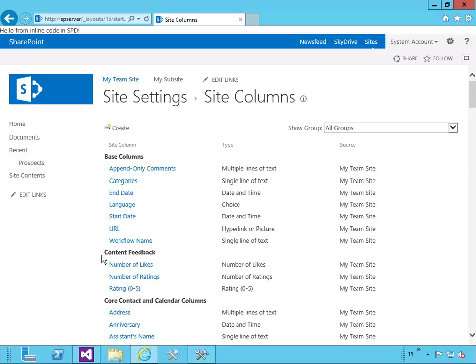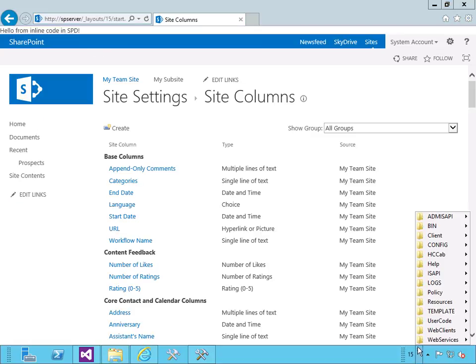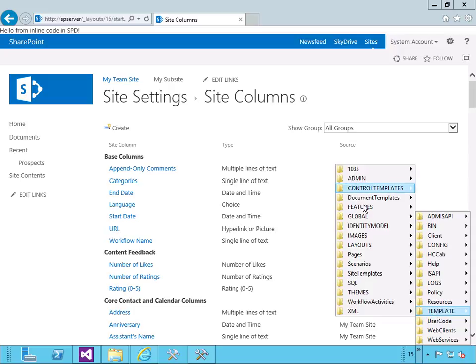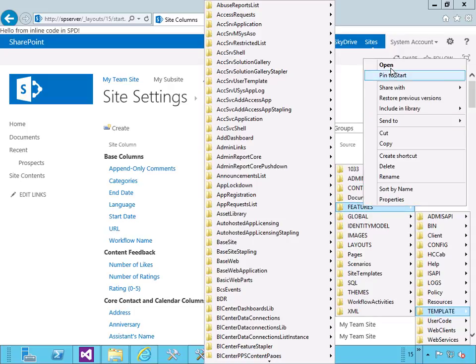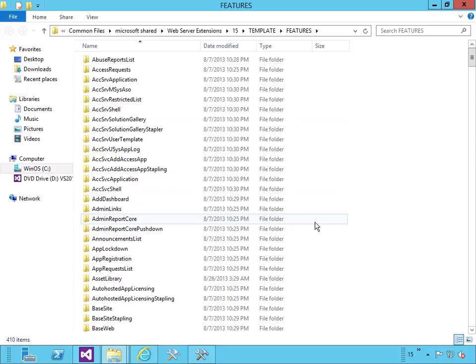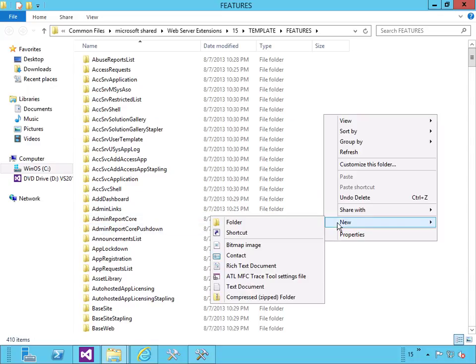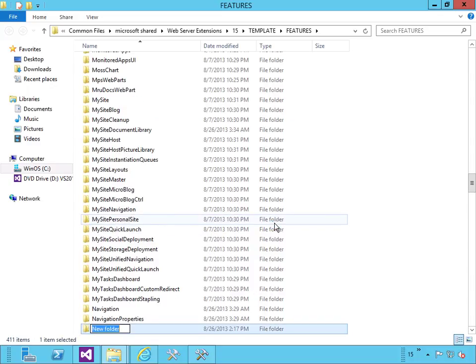Then I'm going to go into the features folder again. So I'll go to template, features, we'll open that, and I'll create a new folder, and we'll call it favorite color.